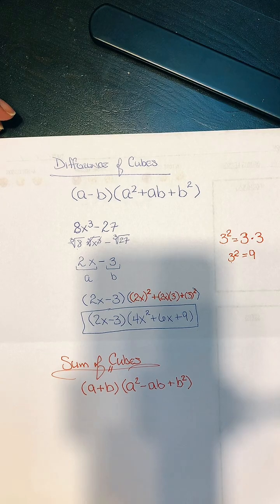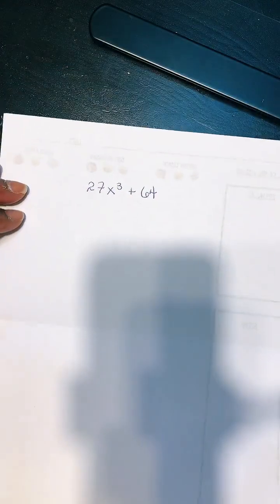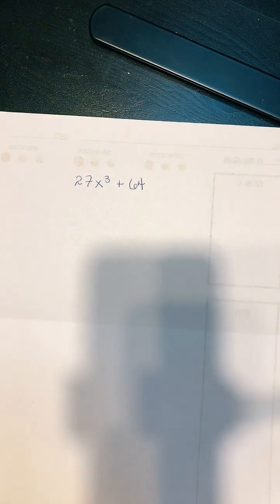Okay. Is this asking for 27, 27, 27? It's asking for what number times itself to give me 27. So what number multiplied by itself can give me 27? Multiply itself 3 times. So it's not going to be 27 times 27 times 27. It's going to be a number times a number times a number. What is that number?